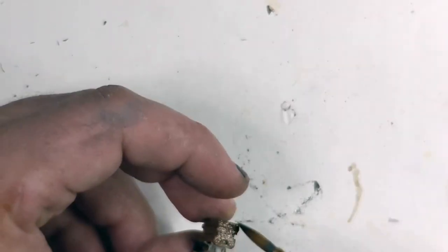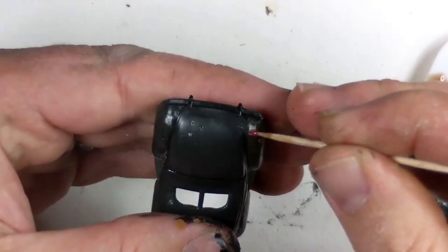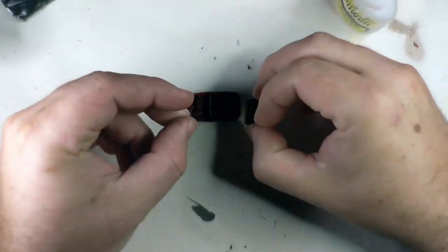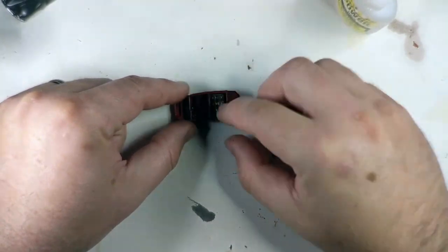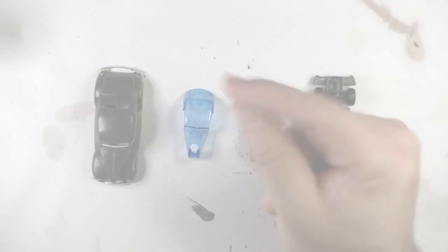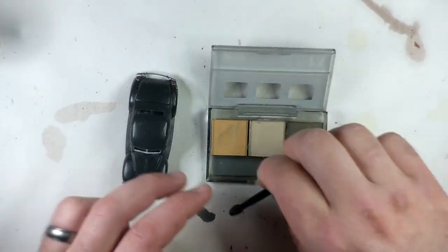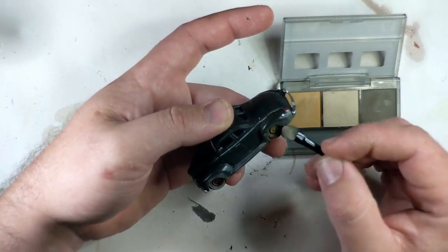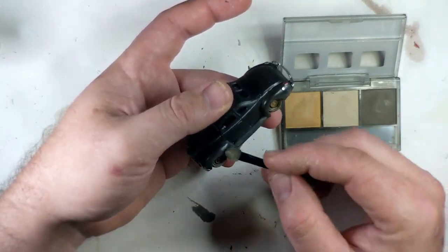Once the crates were sealed up, I hit them with some Strong Tone Quickshade from Army Painter and some Tuster's Acrylic Stoplight Red. It was time to put the moonshine jars in the back. I wanted to originally cut it so the trunk was open, but ultimately ran out of time, so settled for the back seat. And even though you're not really going to be able to see it unless you're really looking for it, it's in the video and we all know it's there. So like most good shine runners, this will be our little secret.